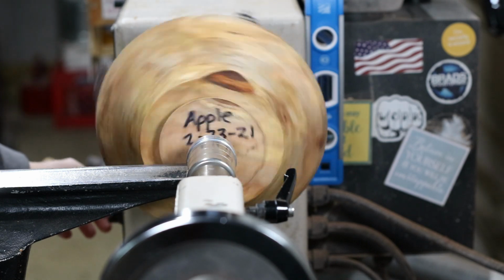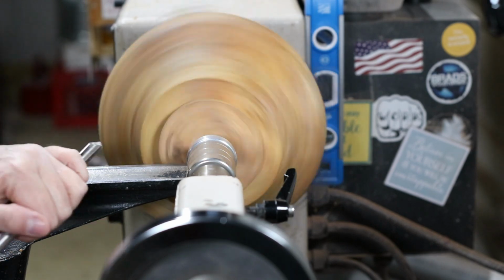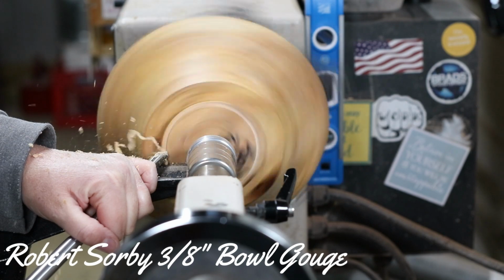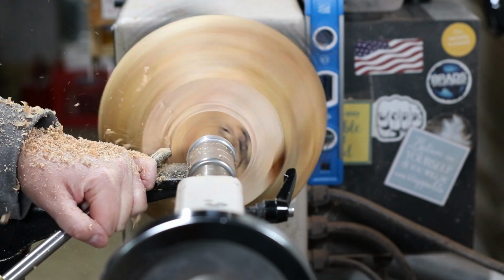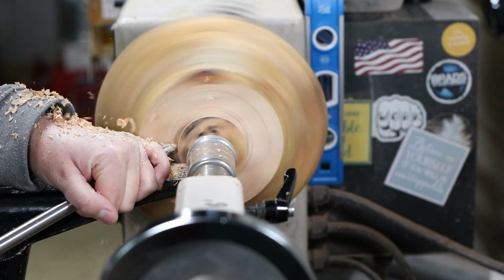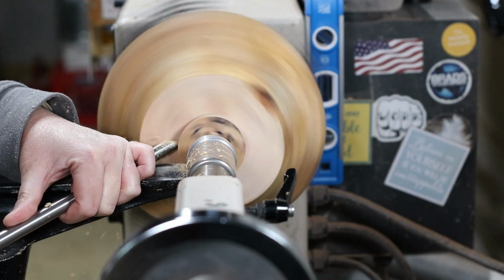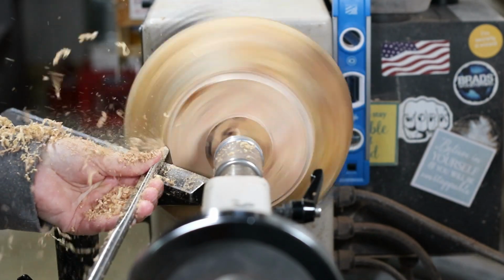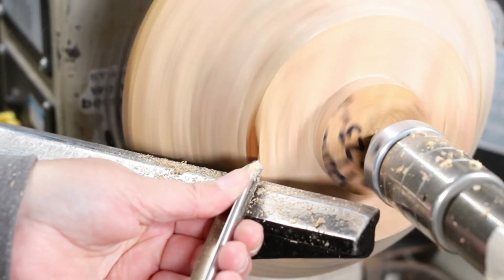Today I'm turning this piece of apple. I rough turned this piece on 2/23 of '21. So I know that the moisture content is low in this and probably not going to read very much because it is very dry. Unfortunately, I did not buy batteries for my moisture reader. It's really nice to know how much moisture you are working with in the piece you're turning. But with this one, I don't think I have anything to worry about because it was in my drying rack for quite a while.